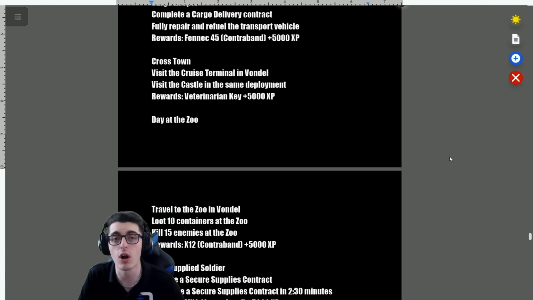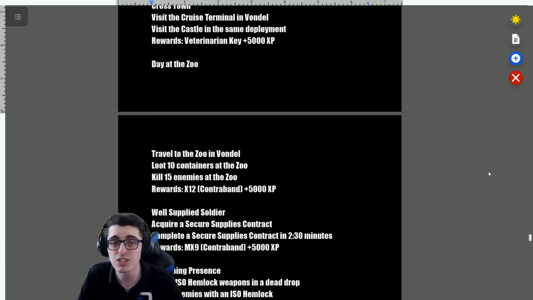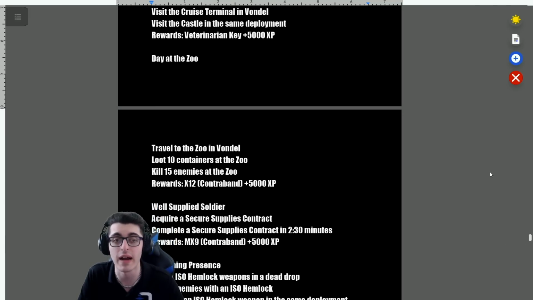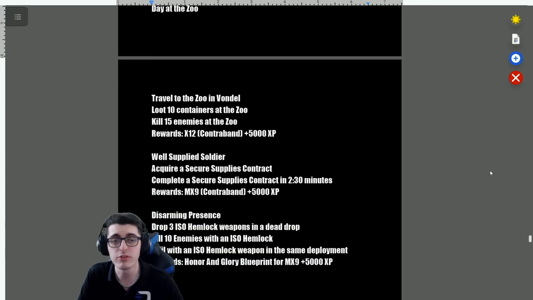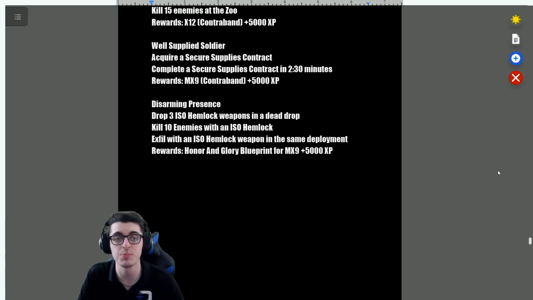Cargo Keeper. Complete a cargo delivery contract. Fully repair and refuel the transport vehicle, and you get a Fennec 45 contraband and 5,000 XP. Crosstown. Visit the cruise terminal in Vandal and the castle in the same deployment for a veterinarian key and 5,000 XP. Day at the Zoo. Travel to the zoo, loot 10 containers, and kill 15 enemies for a X12 contraband and 5,000 XP.